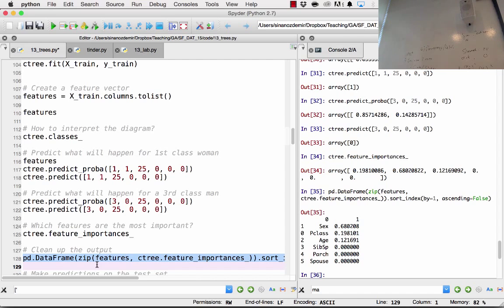Why? There's 2 answers to this question. Both of them are correct. Why do you think that sibling spouse, parent child, and spouse has 0 importance? That can mean 1 of 2 things. Why do you think it has 0 importance, all 3 of them? Because we only set it to go a certain number of levels deep. I was hoping someone would say that second, but yes.